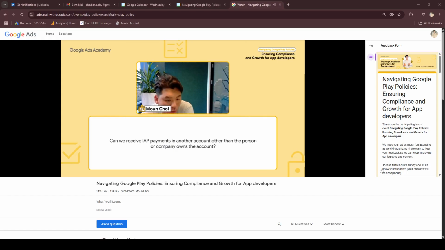Okay, can we receive IAP payments in another account other than the personal or company owned account? I don't think so. One of the purposes of doing this ID verification is first for us to know who you are, and we also have to link those pay accounts with the payments, the merchant profile in the back end.